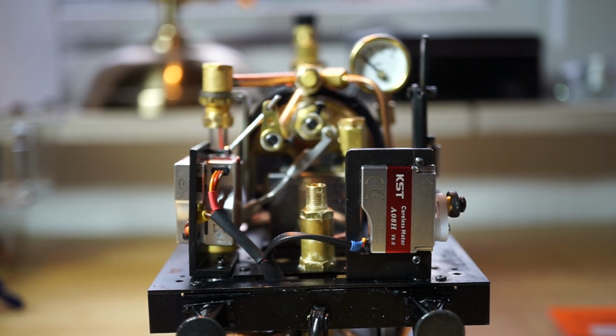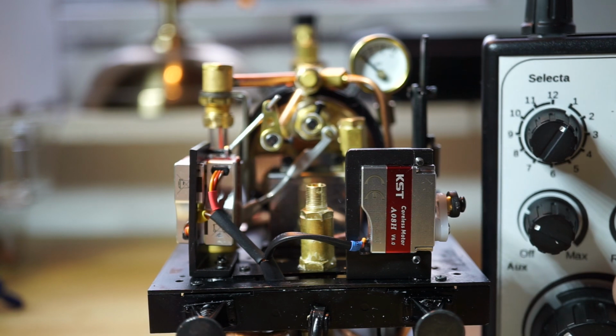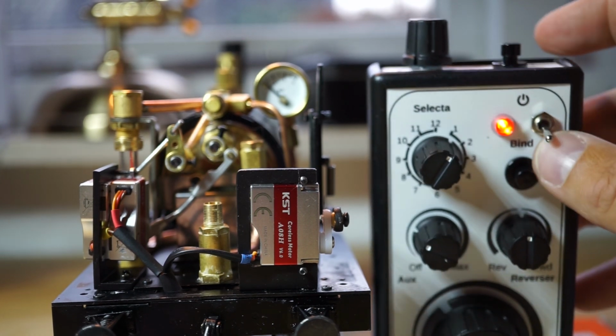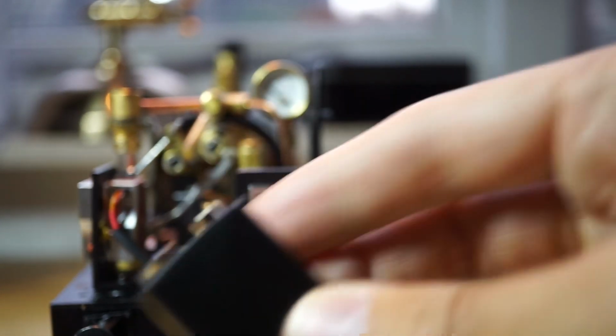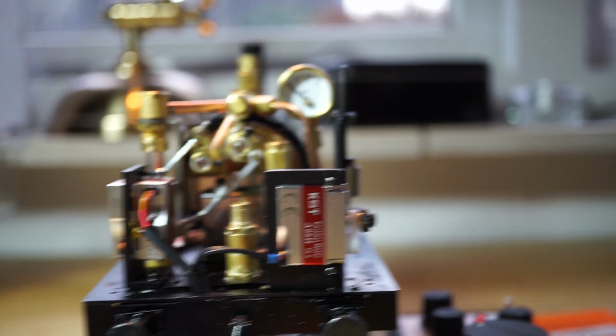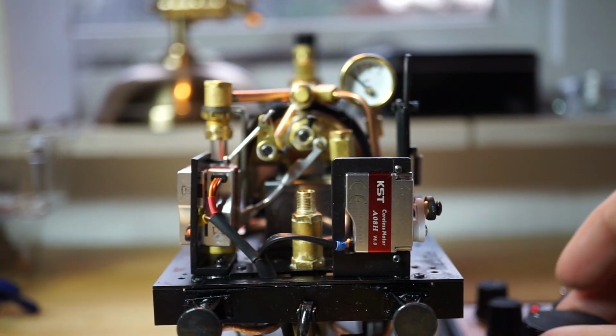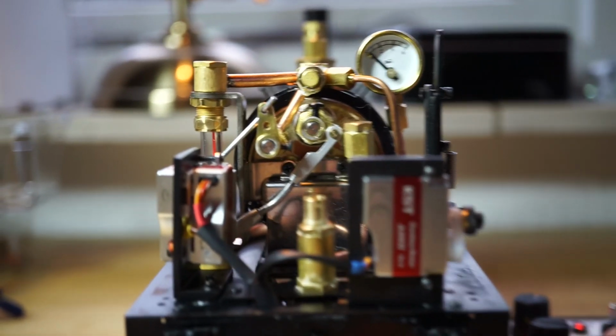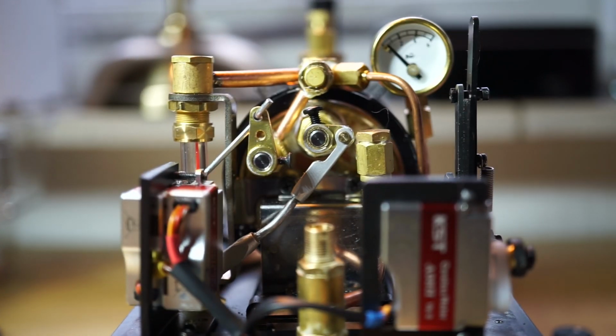Now, of course, it's nice to see what it looks like when it works, which is always the most fun. So you put your receiver, put your transmitter on. Hook up a regular 9-volt battery in my case. There you see that. Let's see if it tries to. This is the regulator.